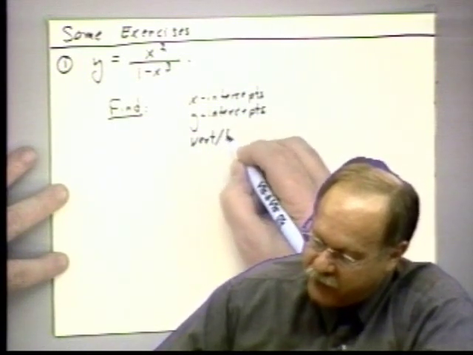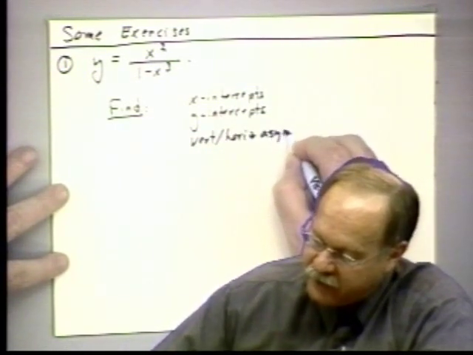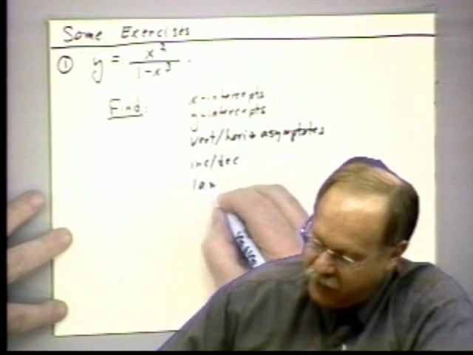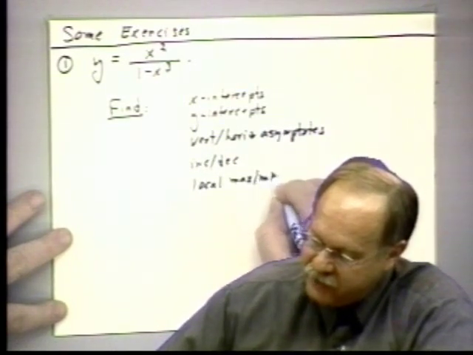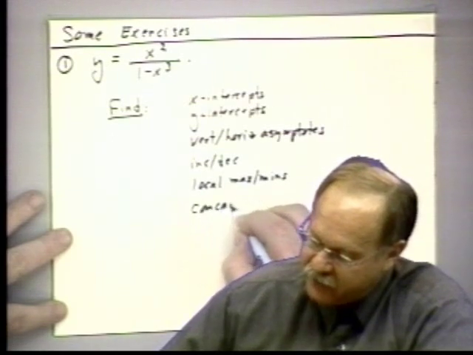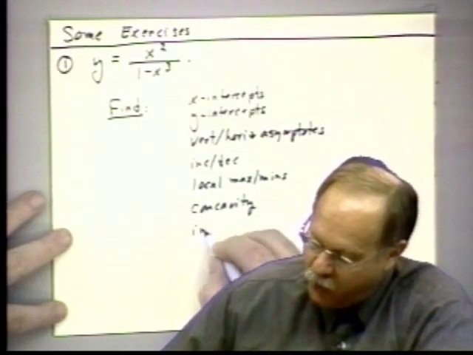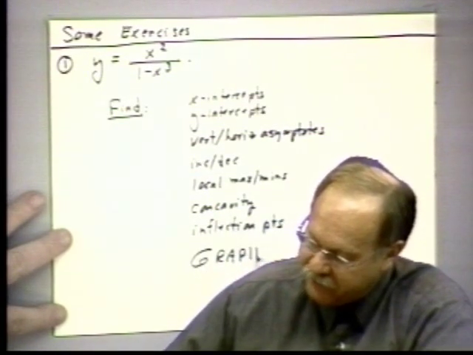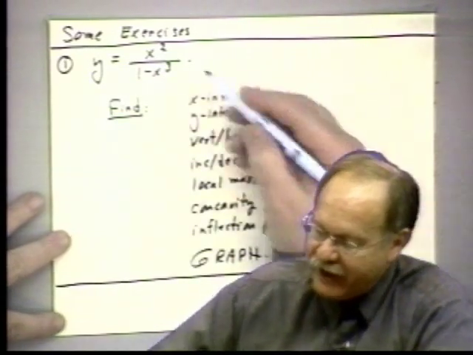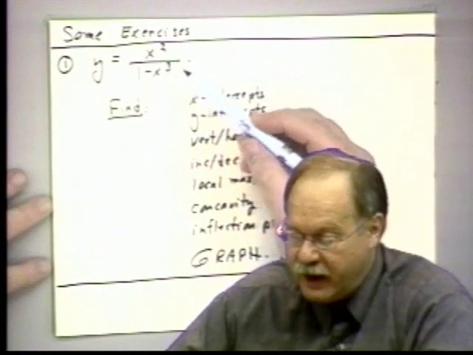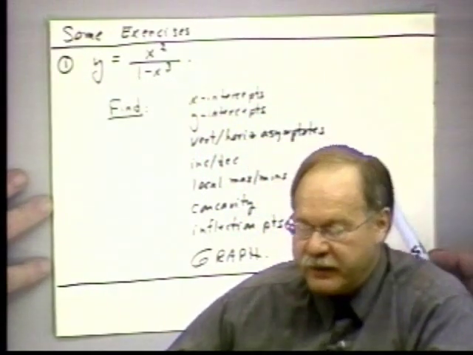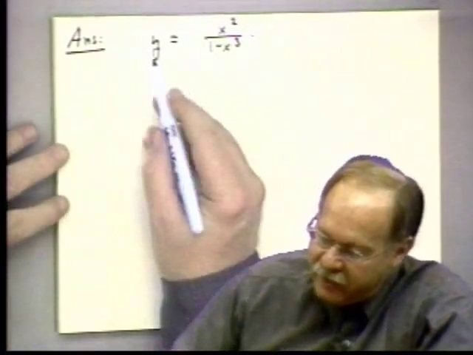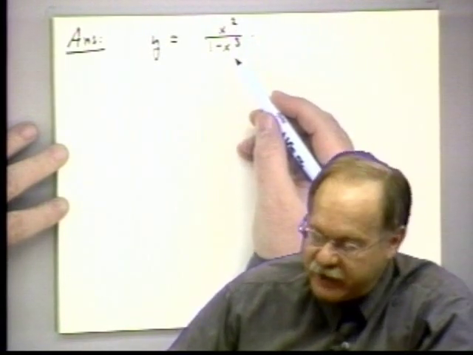You want to find where it has vertical or horizontal asymptotes, where it is increasing or decreasing, where it has local maxes or mins, concavity, whether it's concave up or concave down, where it has any inflection points, and finally you want to produce a graph of this. Now this function is unassuming, this x squared over 1 minus x cubed, but it'll take you a bit of work to get through this. So give it the appropriate amount of time and then come back and, well, let's just see how this worked out. Here is the function, rational function x squared over 1 minus x cubed.